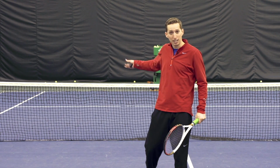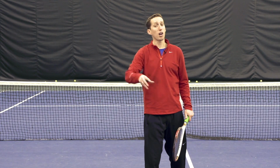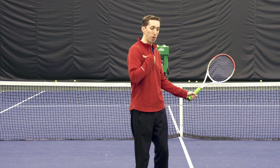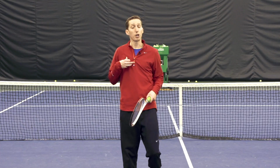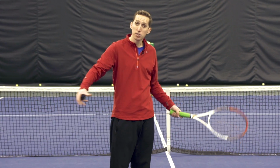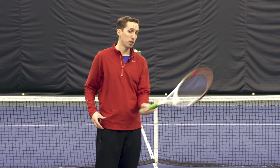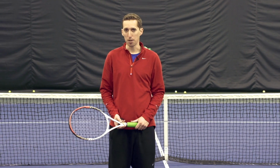Another phrase I hear, squeeze and freeze. Great, if you're right up next to the net, fine, go ahead, be aggressive. But you also have to learn how to be soft and have some touch and be relaxed and use the big parts of your body to go through the point of contact and guide. I personally very much prefer the word guide to punch. Most volleys you have to guide and have some control. Some volleys you can punch, but please don't think that it should be a blanket statement.